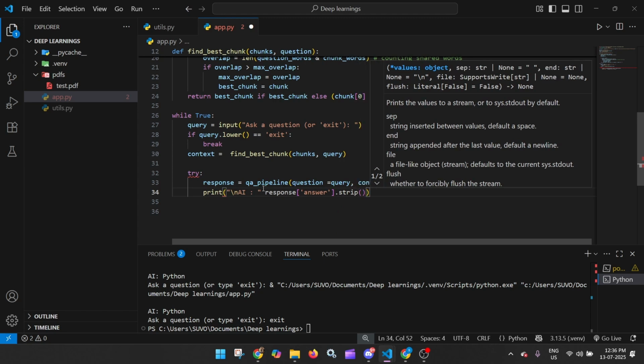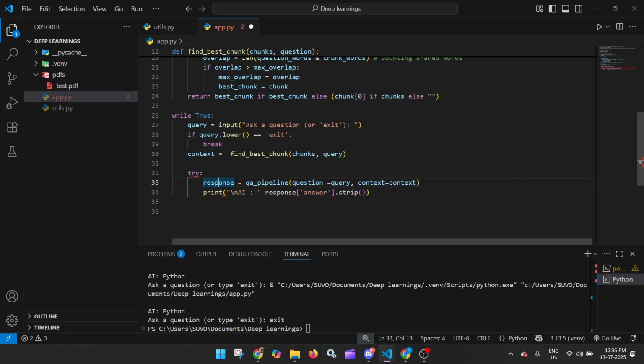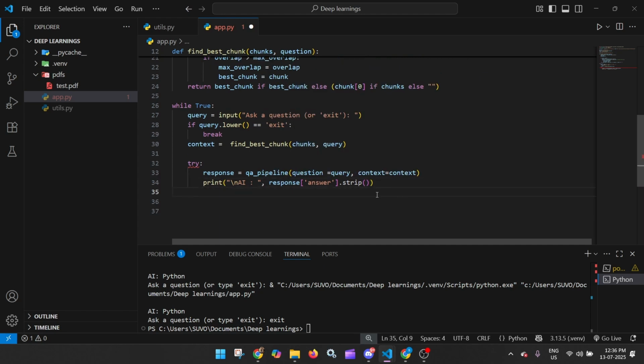Okay, so over here, let's just copy paste it down because I have a typo error maybe. Oh no, there's no typo error. Okay, done. Now we have to write the exception part. So if this doesn't give the answer, then there will be certain exceptions, means certain errors. So we have to handle those.